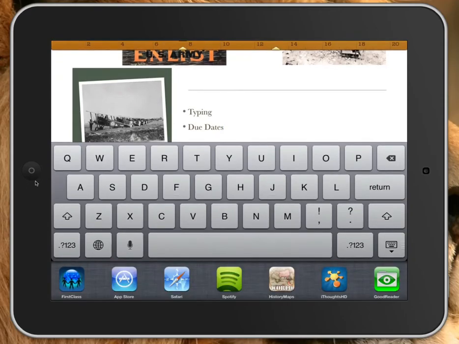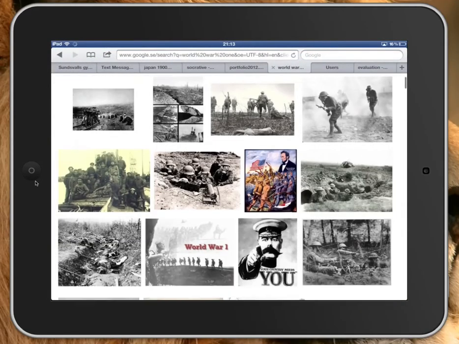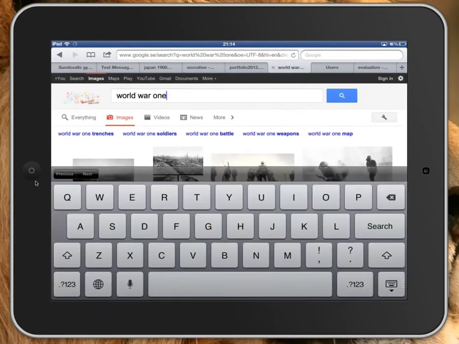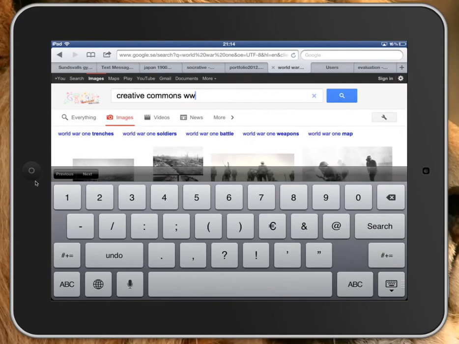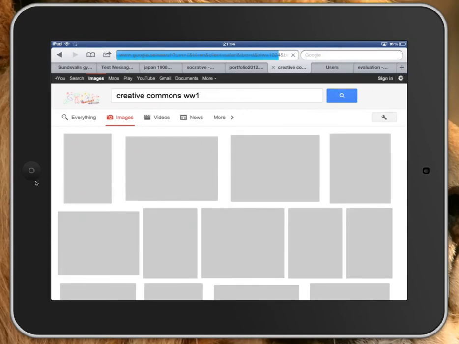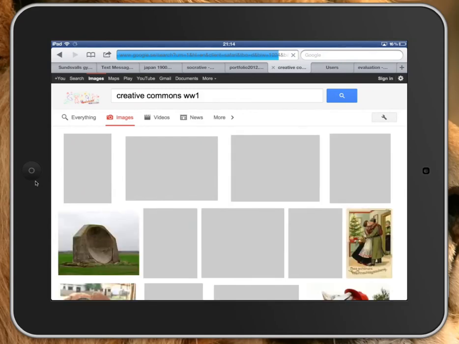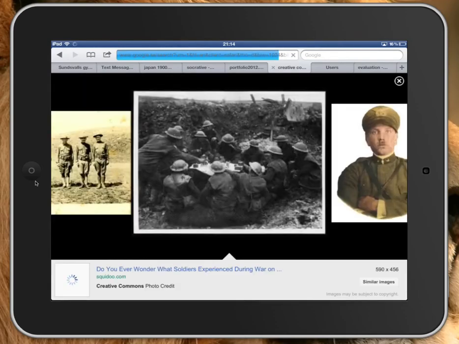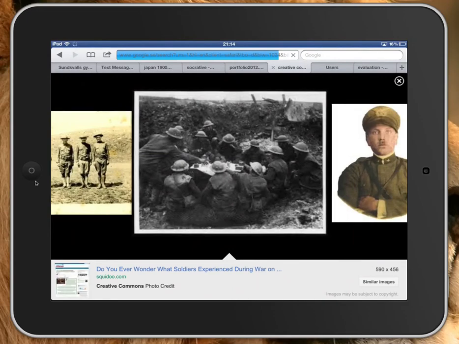But if we double click on that and we go to, say, Safari, right here is where you can get all your pictures. We should really use ones that are okay to use. So we go to Creative Commons, right? We say World War I, if you will. And we'll see if anything comes up from the Creative Commons, so that we're 100% okay with using. Creative Commons allows you to use these pictures. This is for everybody to use, so we're not plagiarizing or taking anyone's material.